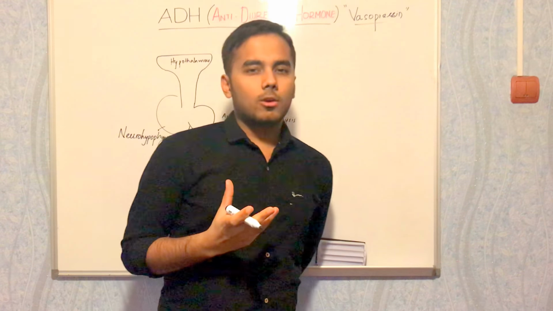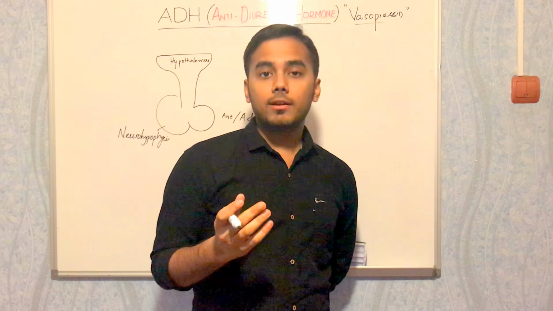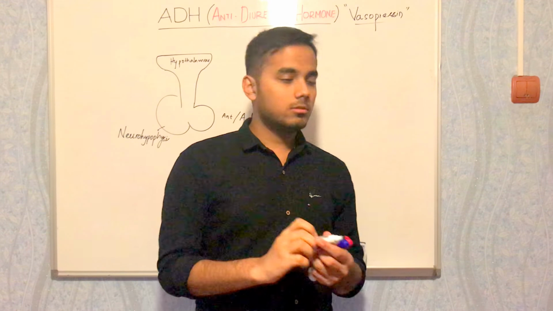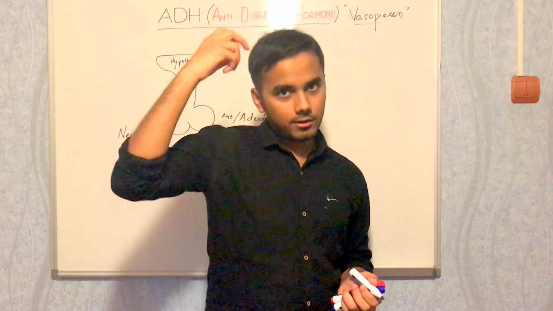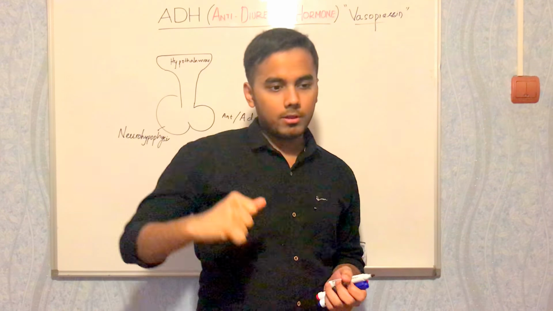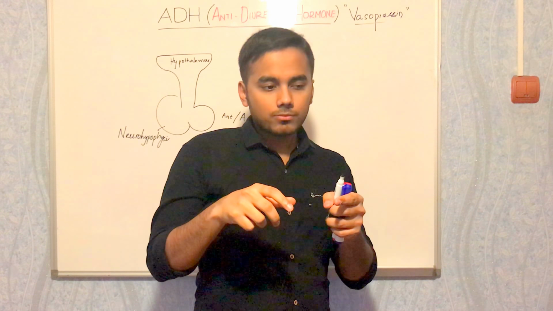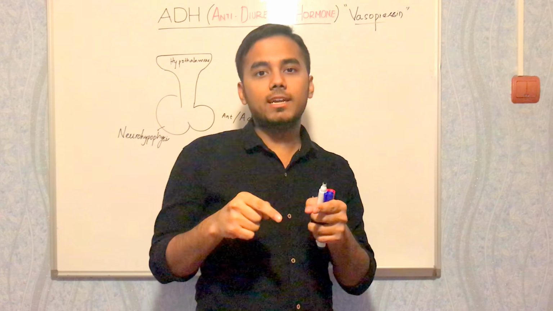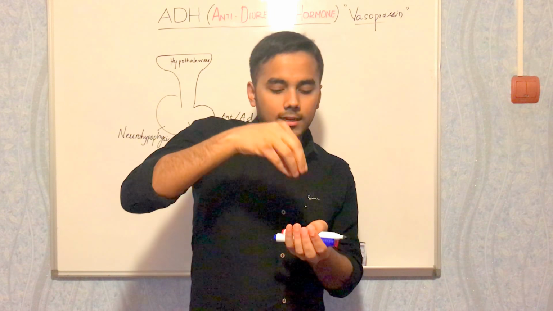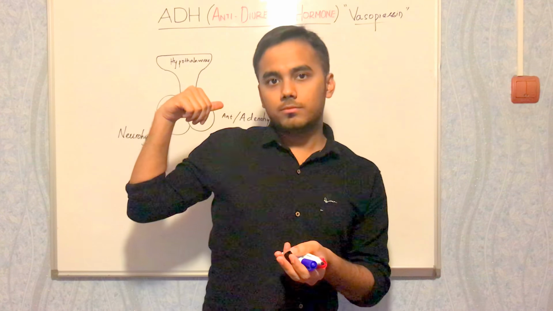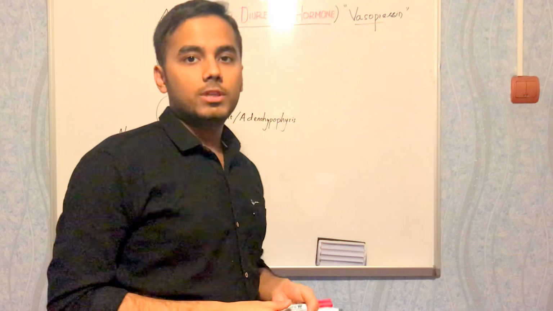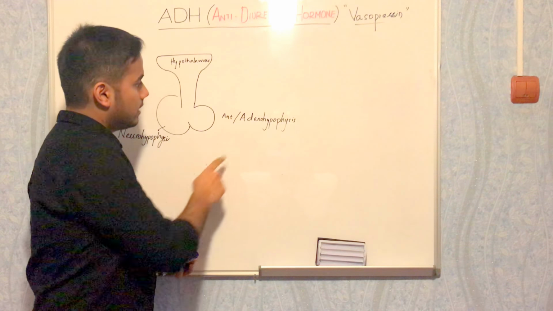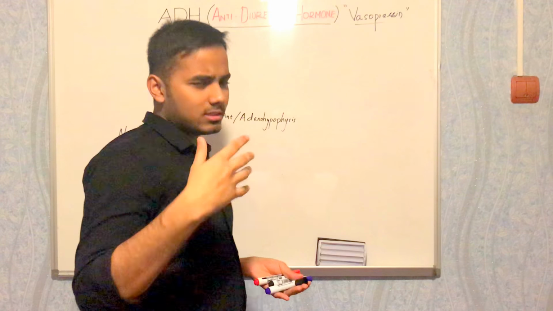Where exactly is the pituitary gland located? The pituitary gland is located in the sella turcica of the sphenoid bone. Look, you can find your sphenoid bone when I take out the skull cap, and in the sphenoid bone there is a structure, one part of the sphenoid bone, which looks like a Turkish saddle. Exactly located within that is your pituitary gland.